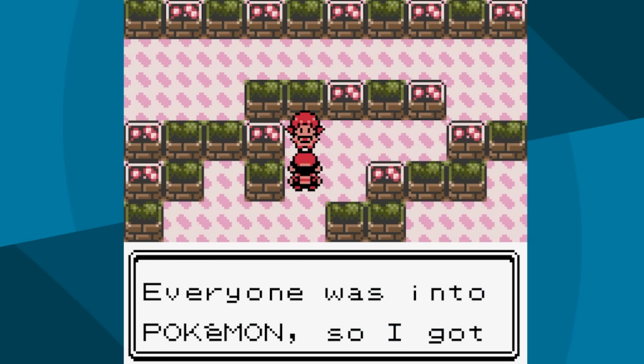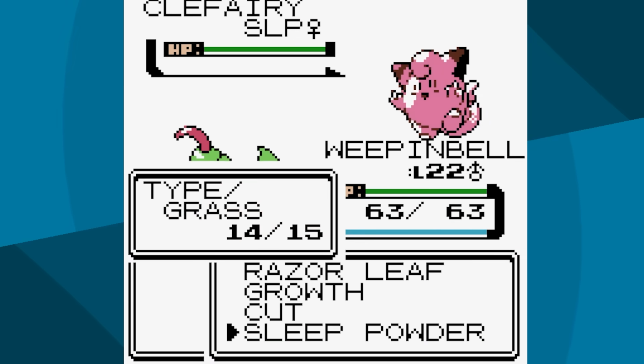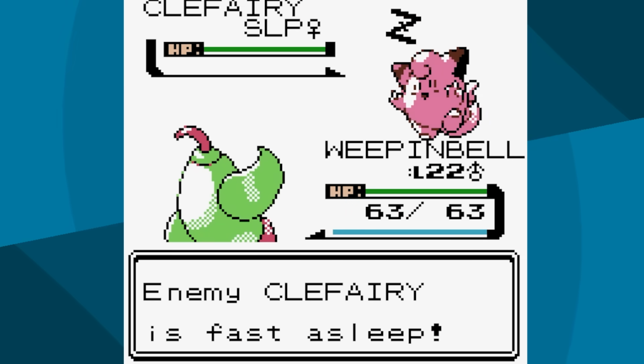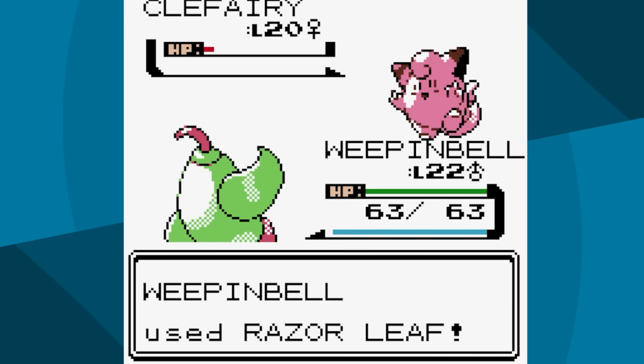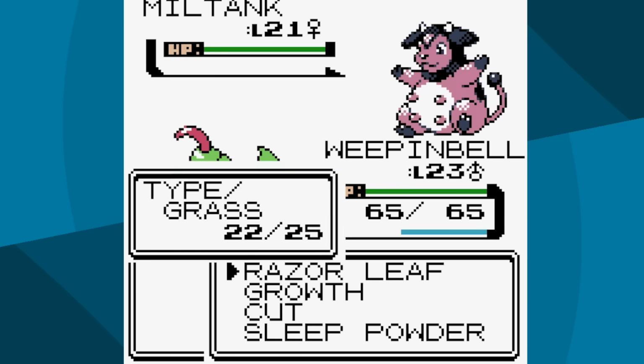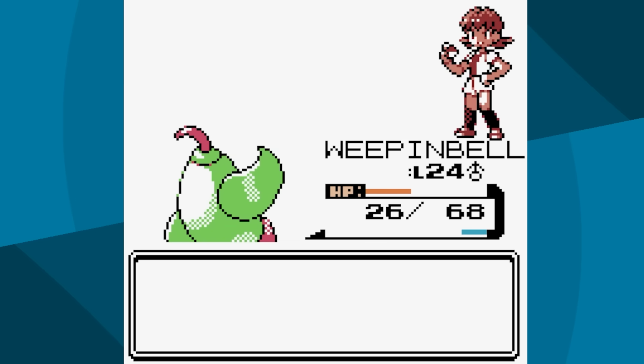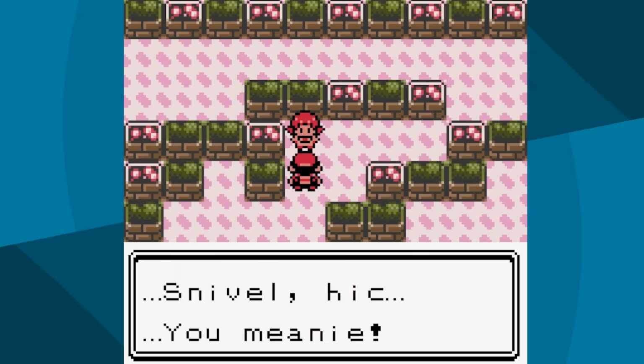I have Sleep Powder, I have Growth, and since we're not playing Generation 1, Growth will stack with Razor Leaf, even if we get a critical hit, which isn't guaranteed. And so we can do a lot of damage to Clefairy, to Teddy Ursa, and even to Miltank, even though it got a critical hit. Razor Leaf's a 2-hit KO, and yeah, I mean, this is why Weepinbell is one of the best Pokemon.